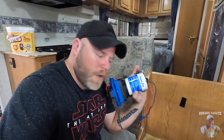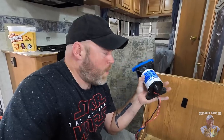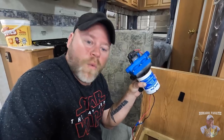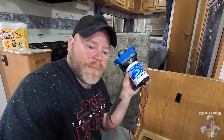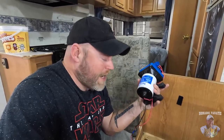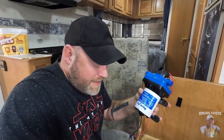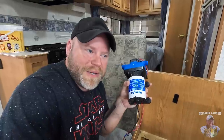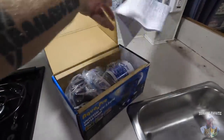It's an Aqua Pro pump — possibly the original from 2001. The diaphragm is leaking inside. I'm going to unhook the DC connection, bring it into Coleman Campers, and find a compatible replacement. It doesn't have to be the same brand, but it needs the same 12-volt wiring and the same in/out port configuration to fit in that spot.